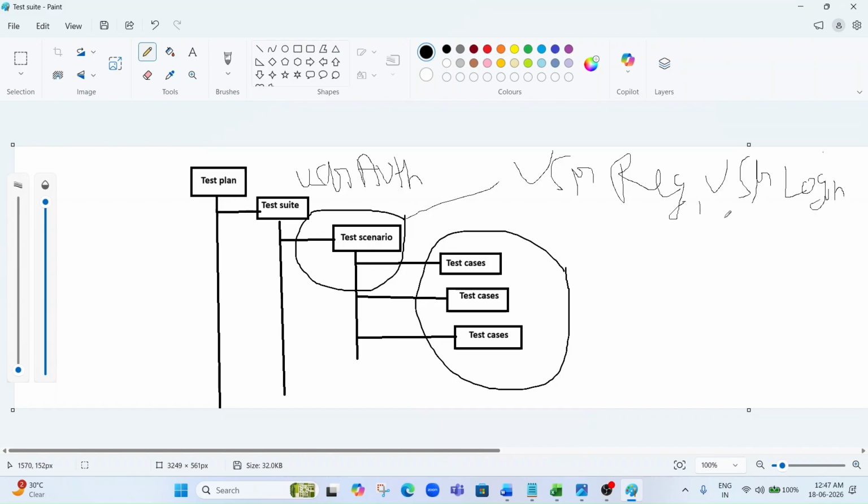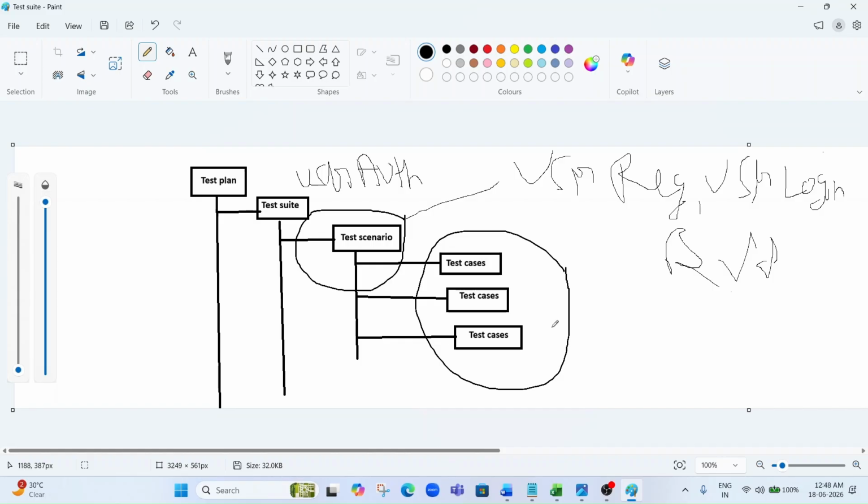And in the test scenario, there are a number of test cases also: register with valid ID, register with invalid ID, login with valid credentials. So this is a group of test cases.